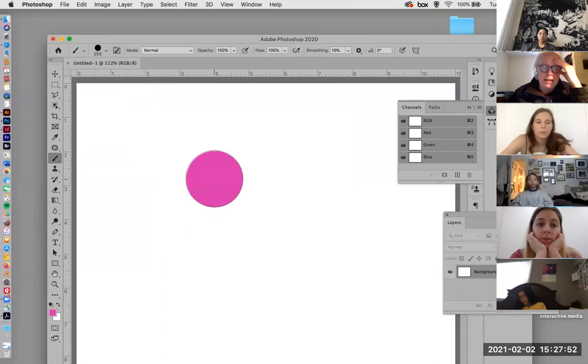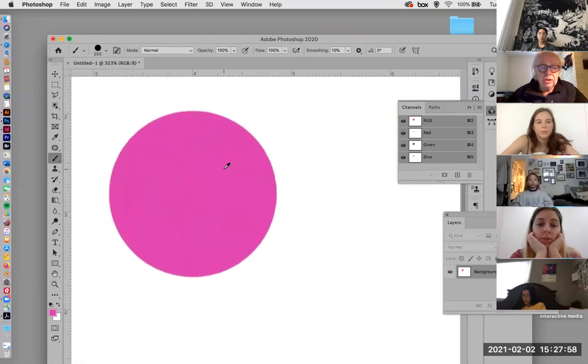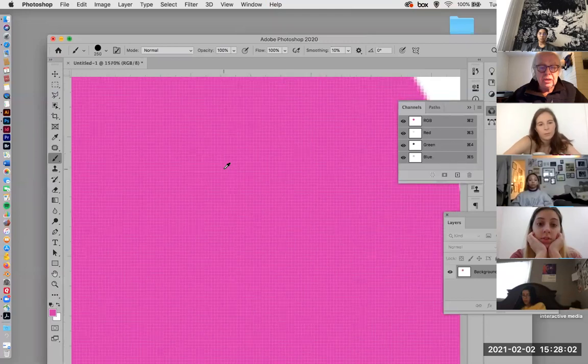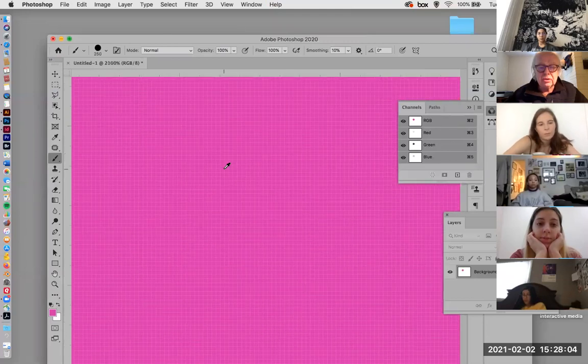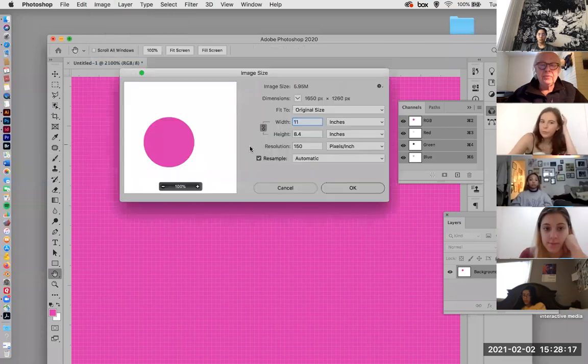I'm going to go like that. And there is a dot. And if I get up close, like real close, there, I don't know if you can see it, but there are the pixels. Can you see them? So your eye puts together those pixels. And you don't see those pixels when the image size resolution is at least 150.